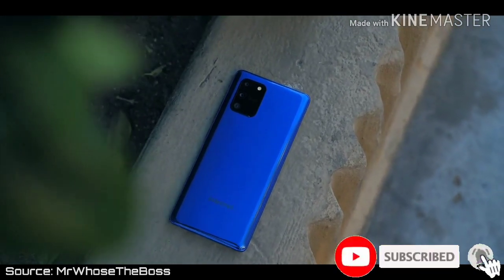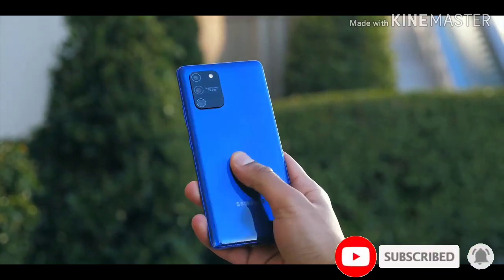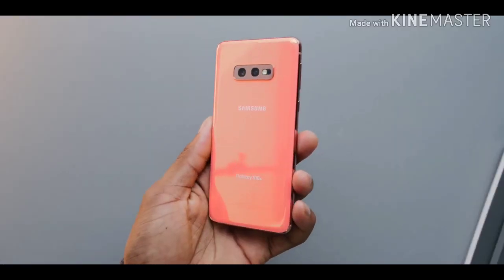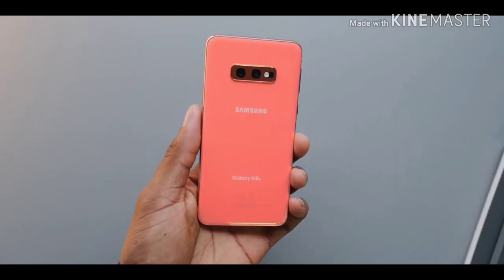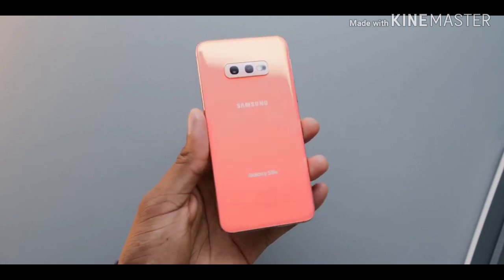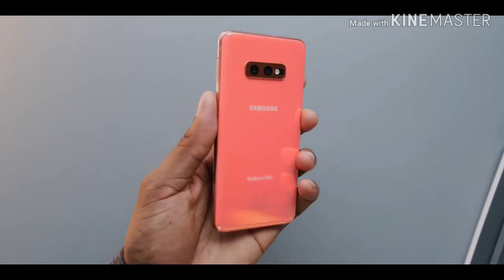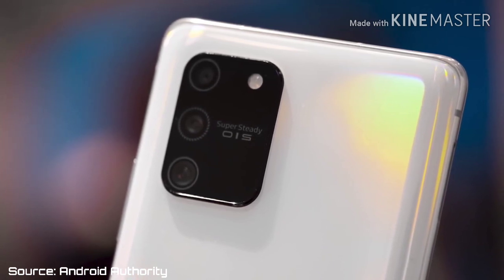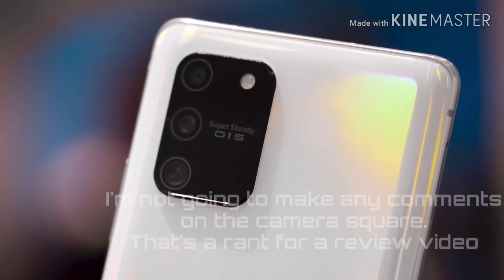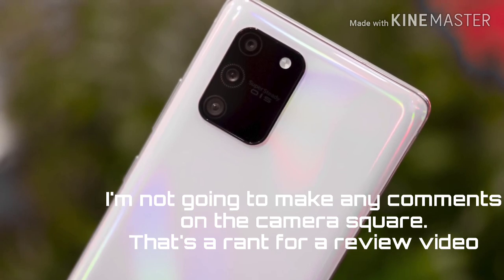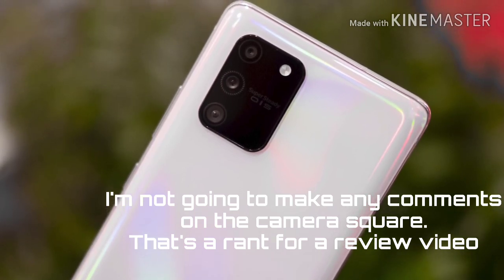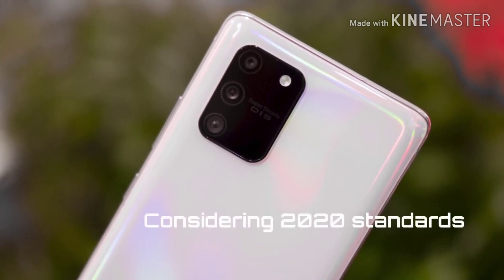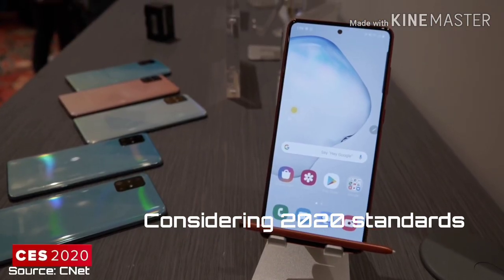So if you want one of these colors that is just not normal, like the flamingo pink or canary yellow, then the S10e is for you. But if you're not there for the colors, well, let's keep going. Now, I'm going to actually go straight to their processors. So the thing is, these processors are a bit underhanded, at least for me.